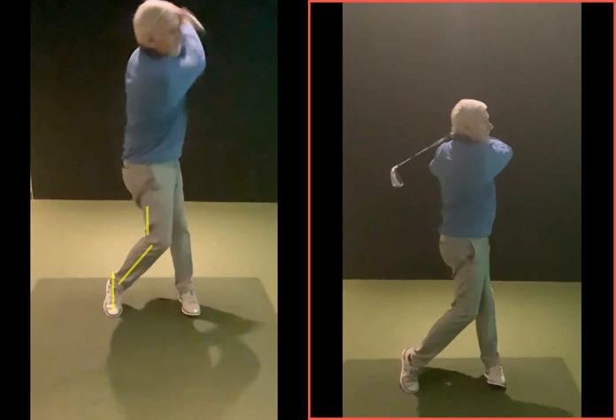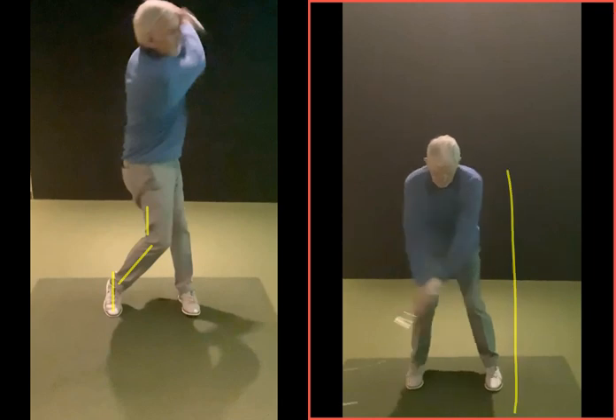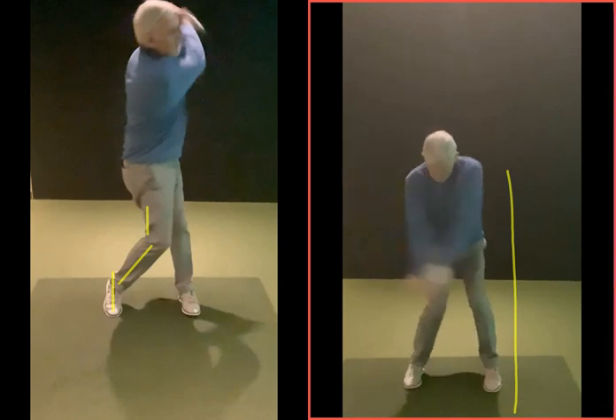A good drill you can practice: make some swings with no club up against a wall. As your arms start going back, try to bump into the wall with your shoulder and your hips - actually start moving into the wall so as your arms come down you're effectively on the wall with your top half. There's a little bit of lean to the back foot slightly, but we need these things a bit more over there rather than so far back, because that's going to cause the club to bottom out early - which is why this time of year you're hearing a lot of fat shots, thin shots, and pull shots.